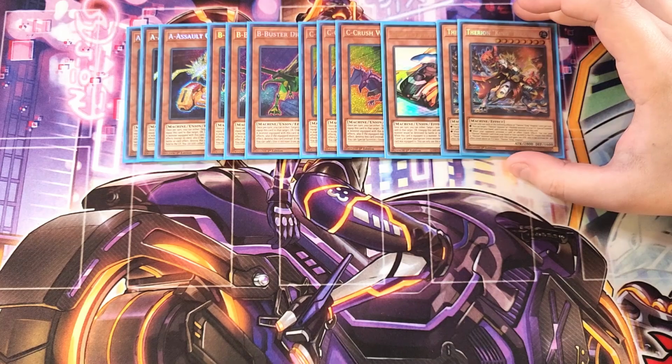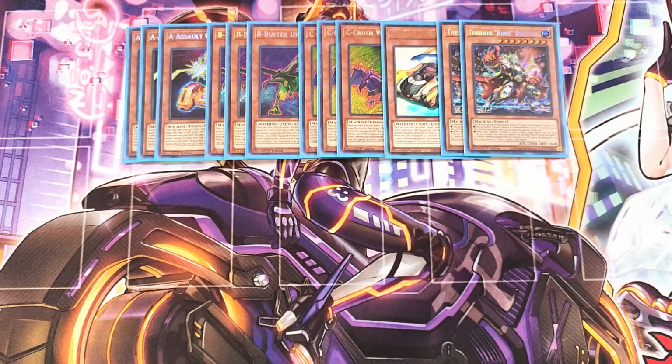This card is insane in this deck, and I absolutely love it. It has a great effect, which you can only use once per turn: you can target a Therion monster or a Machine monster in your graveyard and Special Summon this card from your hand, and if you do, equip that monster to this card. And this card is also a walking negate, which is such a powerful effect to be able to use, especially since all of our ABC pieces are Machine monsters.